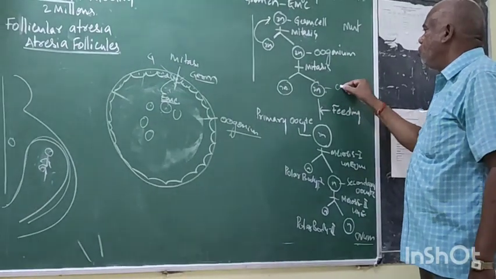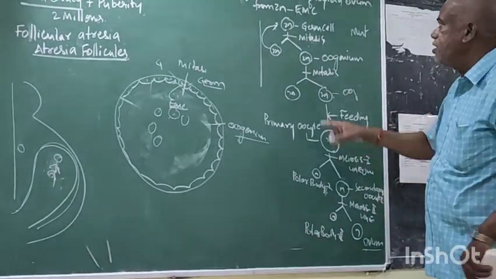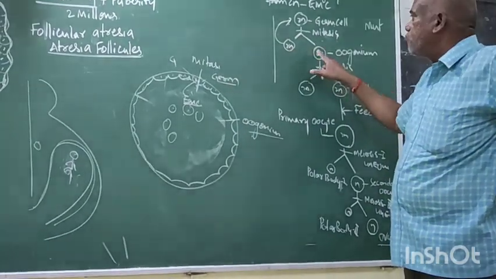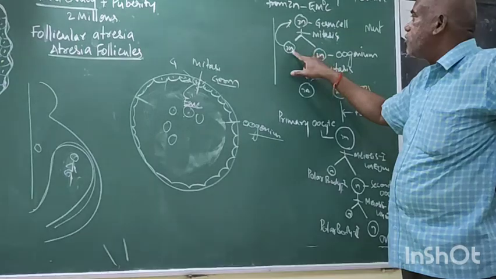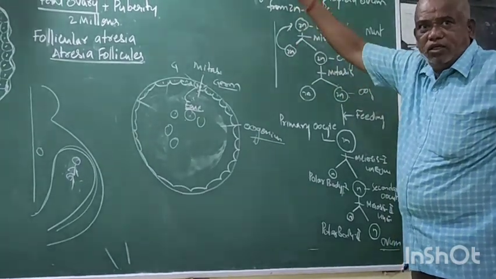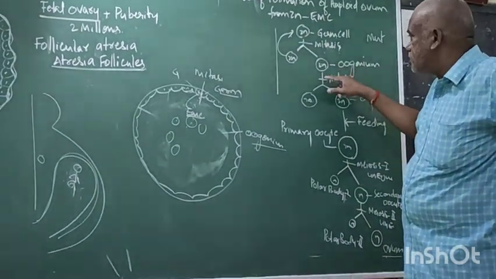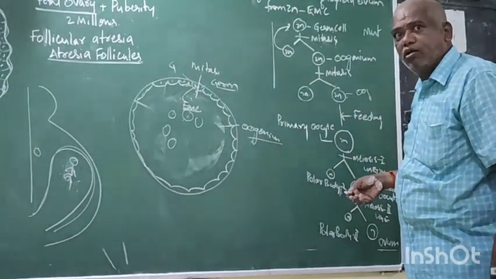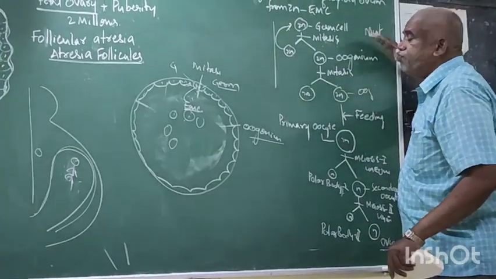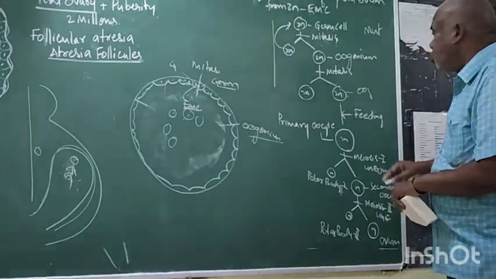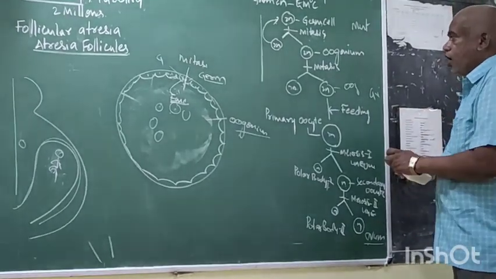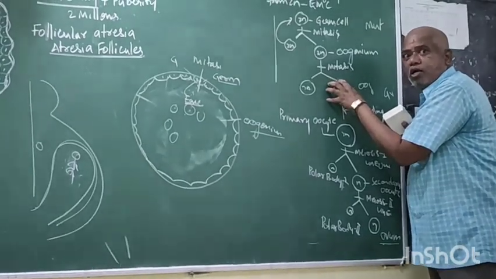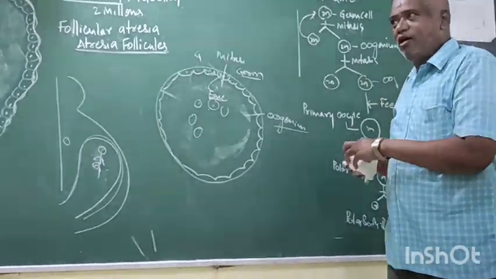Once again, the germ cell undergoes mitosis and forms two daughter cells. Among these two daughter cells, one remains as a germ cell. The other, the oogonium, undergoes repeated mitosis and increases in number. This is called multiplication. After the multiplication comes the growth phase. Now, among these oogonia, some oogonia become a cluster. Now, see.